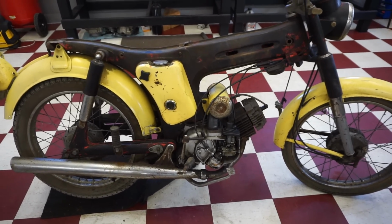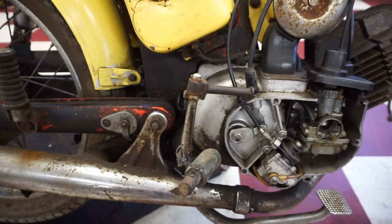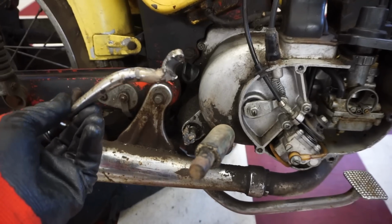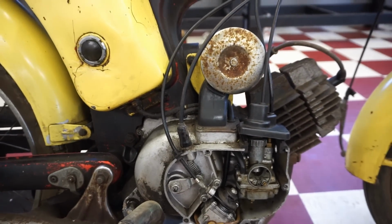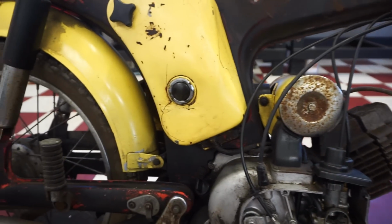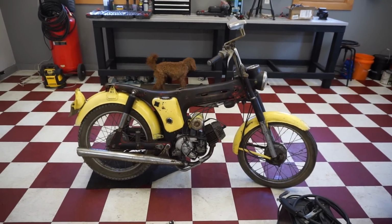I don't know if I'd call it a start. And then right when we were about to start it up for a pretty good amount of time, the kick lever broke off, and that's kind of where we left it. We also did the carb clean and compression check, and we cleaned out the air filter as well. So that's kind of where we left it. Today, we are planning on getting this thing rideable.